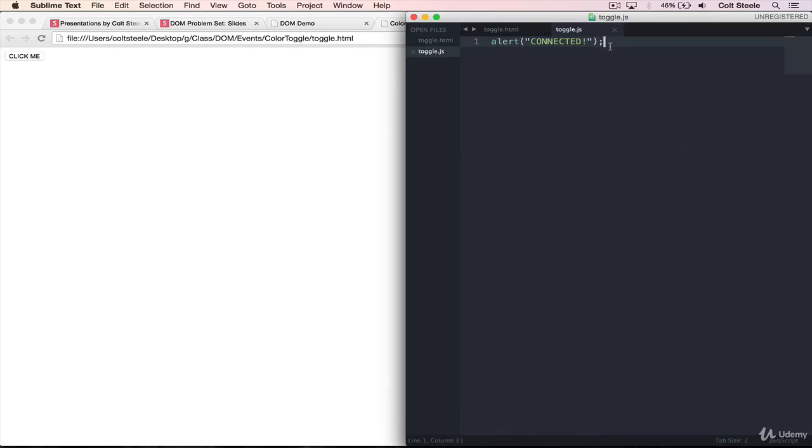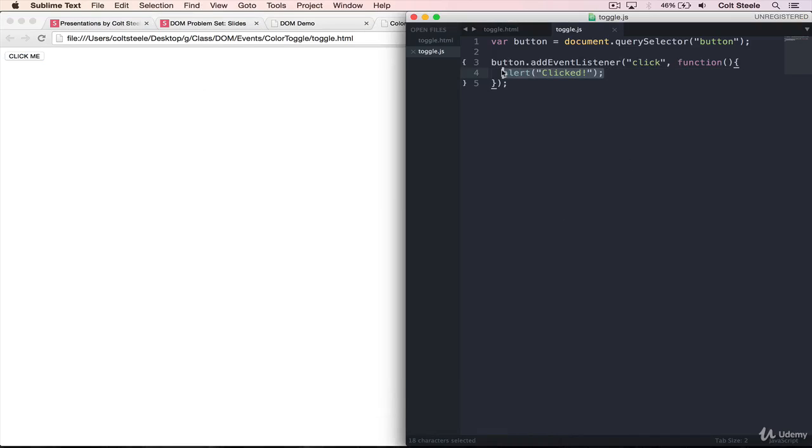Let's go to our toggle.js and select the button. So var button equals document.querySelector button, and that's just one way to select it, of course. And then we want to add our event listener. So button.addEventListener, click. And then our function that will run, the callback function, just like that. And I always like to start again with an alert that just says clicked, just to make sure that we're selecting the right thing and that this function is being run when we do click. So refresh, let's click, and we get clicked. So that's great, things are hooked up correctly.